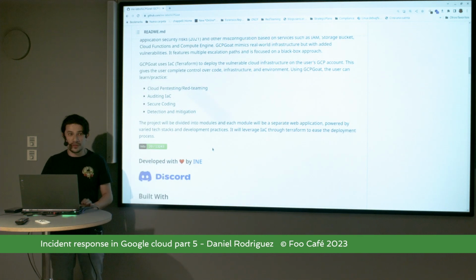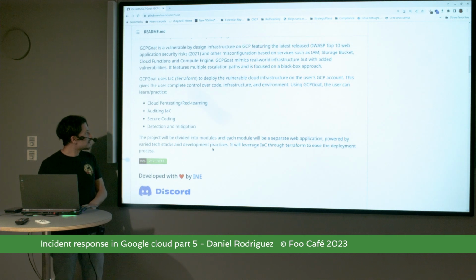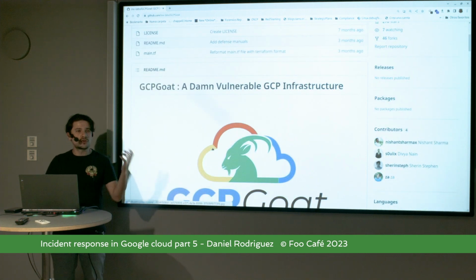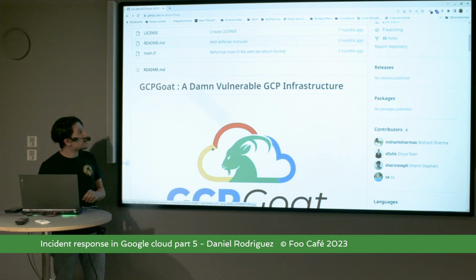So it's a nice way to learn GCP. And also, if you work in architecture, the Defenders section contains which controls you need to apply to your GCP environment to create a secure environment. So it's highly recommended.